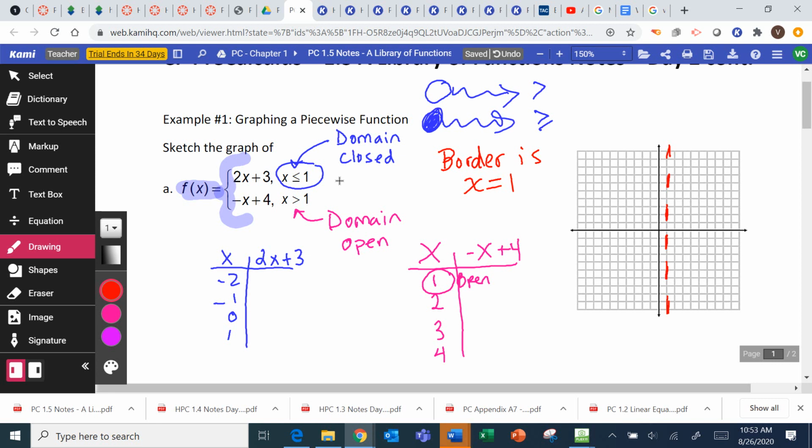So since these are lines, I might be able to graph these somewhat fast if I think about slope and y-intercept. Or we can just plug in numbers. I guess it doesn't really matter. But with this first one, if I plug in 0, what is 2x plus 3? Yeah, that's the y-intercept. So 0, 3 is on it. So if I plug in -1, we get -2 plus 3. That's 1, -1, 1. If I plug in 1, I get 2 plus 3. That's 5.